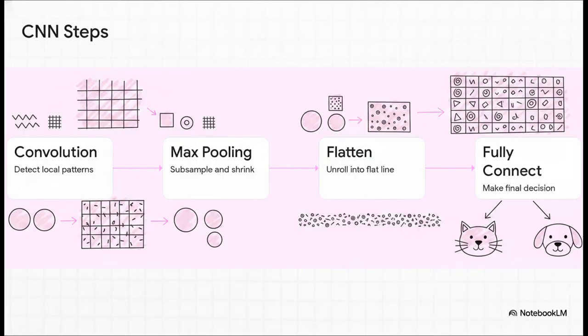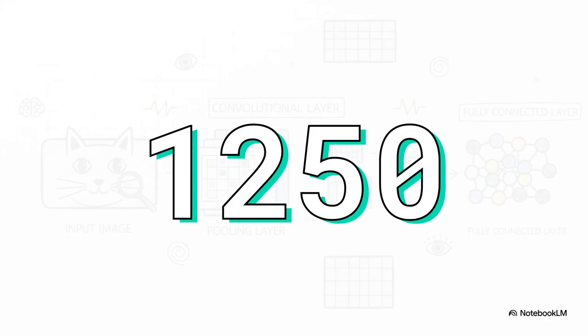So to quickly summarize, we detect local patterns with convolution, then subsample and shrink with max pooling. After repeating those steps a few times, the data's tiny but packed with filtered features. We then flatten it out, literally unrolling it into a one-dimensional line, and feed it into a traditional network to make the final decision. To really put this into perspective for you, after starting with a massive image and running it through 2 layers of this process, the network might shrink all that visual data down to a flat sequence of just 1,250 values. Think about that. 1,250 numbers is all the final network needs to understand the image perfectly.